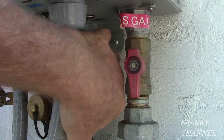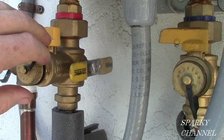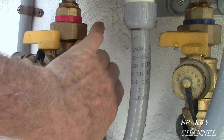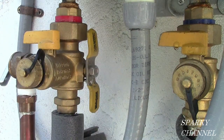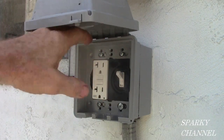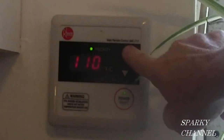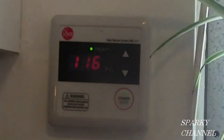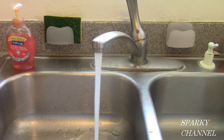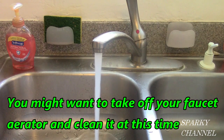Now turn on the cold water valve. Now turn on the hot water valve. Turn on the gas valve. Turn on the electrical. Make sure the remote is set to your desired temperature. Turn on a hot water tap to make sure all the air is purged from the system. You see it's belching a little air right now. We still have to run that for a little bit.